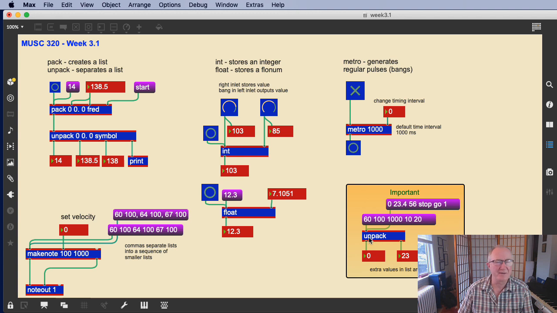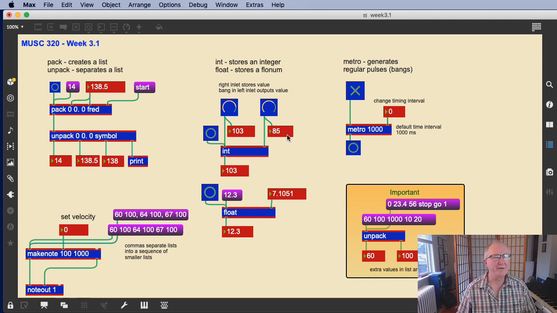It just simply says, okay, well, I don't know why you gave me 6 values, and I don't know why the second one was a floating point number, but I'm only going to give you 2 integers, and it truncates that floating point number. So you can see what happens. This is nice because it doesn't crash on you, it doesn't lock up. It simply tries to do what is reasonable, which is to ignore all the extra values that you put in. So that's pack, an extremely useful object.